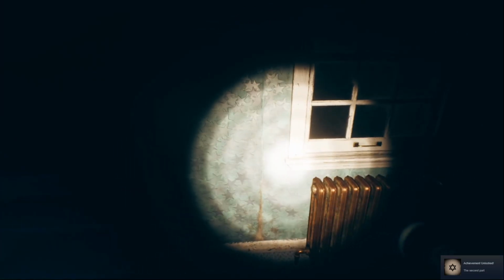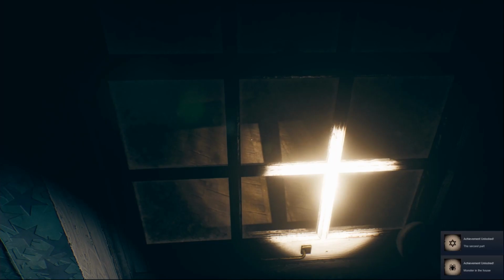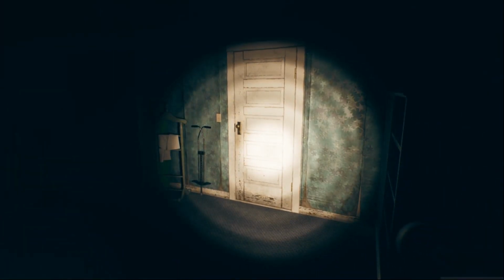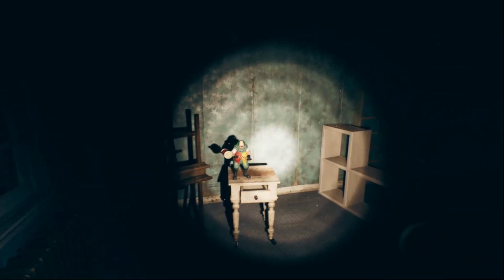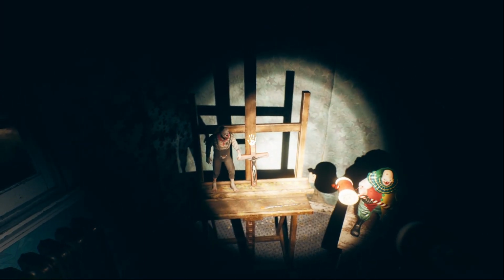Alright, so right over here on the stand is note 2 of 5. And if you come over here and look out the window, you get the Monster in the House achievement. I mean, the windows are kind of there the whole time, but you only get the achievement right at this part of going through this area.